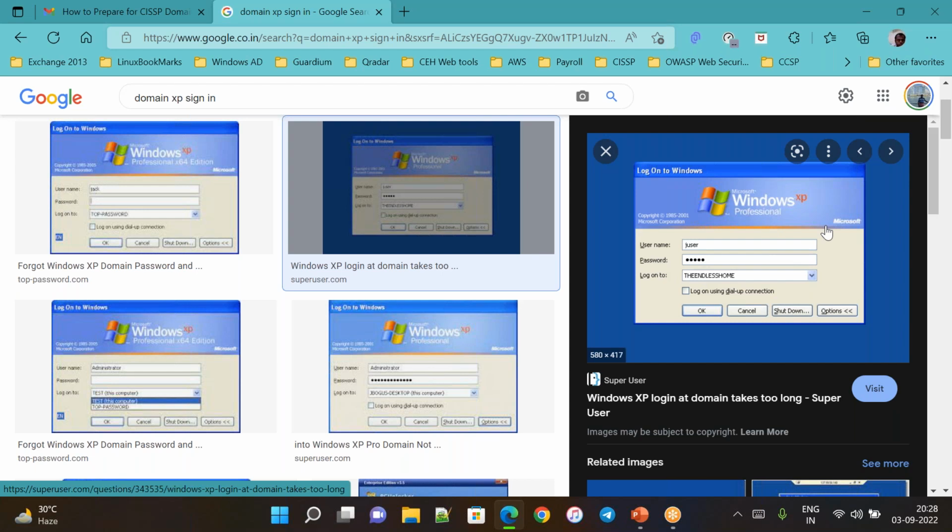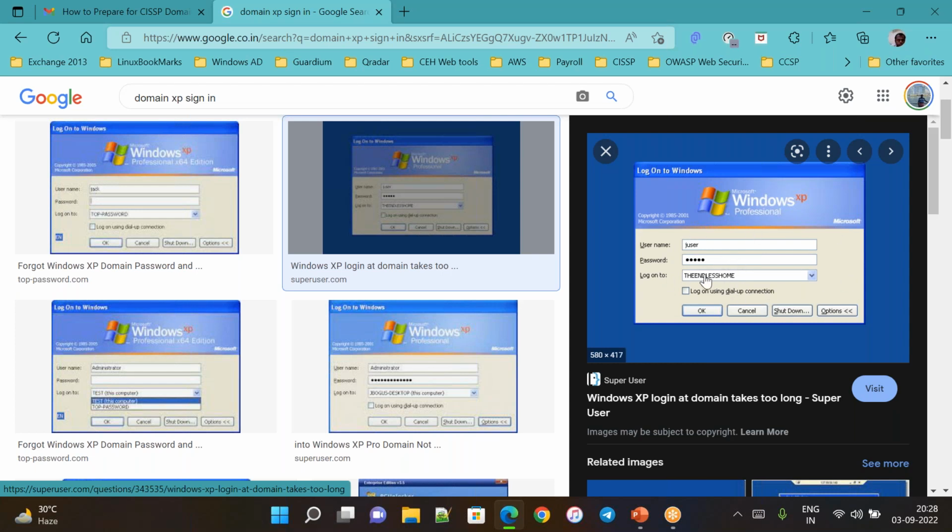So when you have a multi-domain environment, let's say you have domain 1 and domain 2, you can specify the username and password and specify the domain in the drop down box where you want to log in.